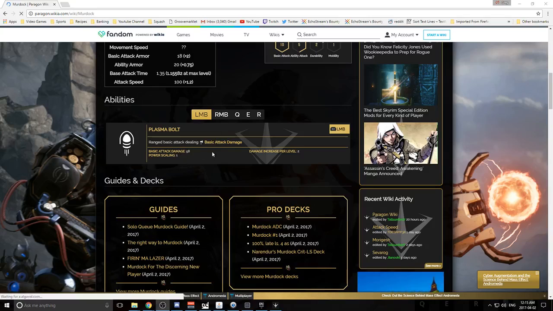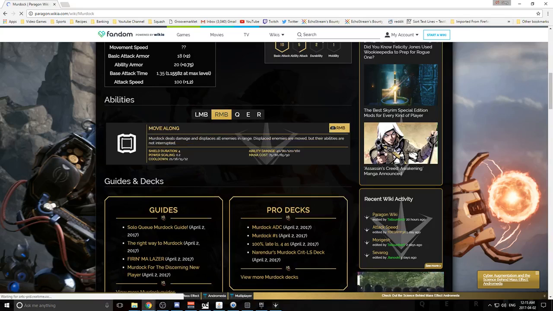So he has really high base attack and damage increase per level. I believe he hits the hardest. It's him or Grim, but anyways, he hits really hard. His right mouse button is a pushback. So this is the self-peel I was talking about. It does a small amount of ability damage, but it's more to get a melee fighter off you.